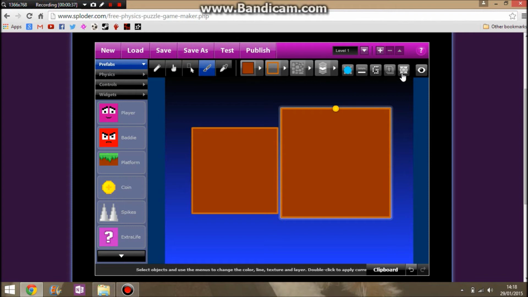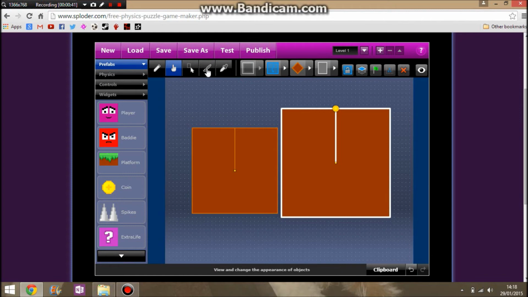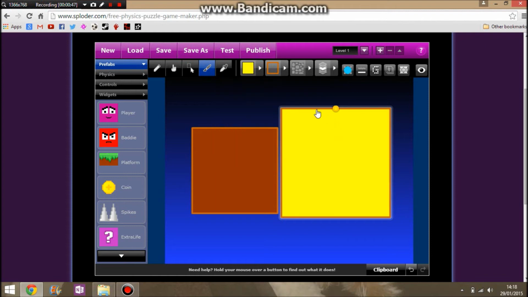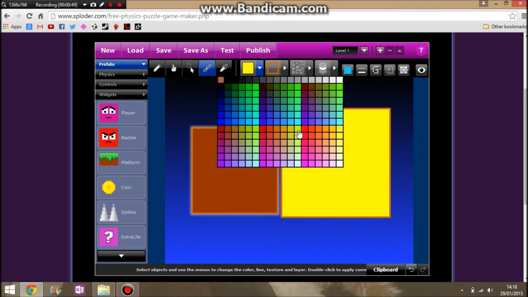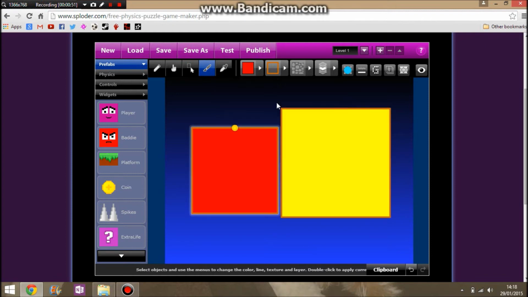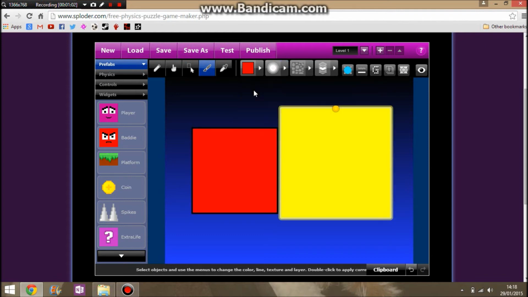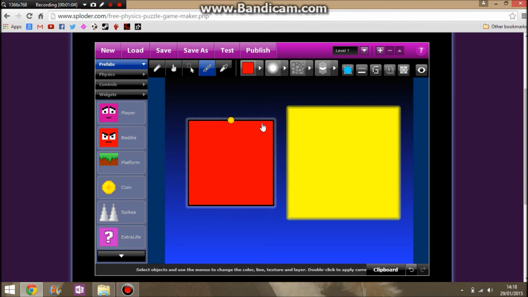As you can see, it's kind of the same layout as each of the tabs. However, if you notice, they are different options. The first one is very simply the color. So let's say we want a yellow square here and a red square there. You can experiment with the colors, and you've got the borders of them as well. Let's have black for this one, and let's have this shadowy effect on this one. Okay, as you can see, simply there.